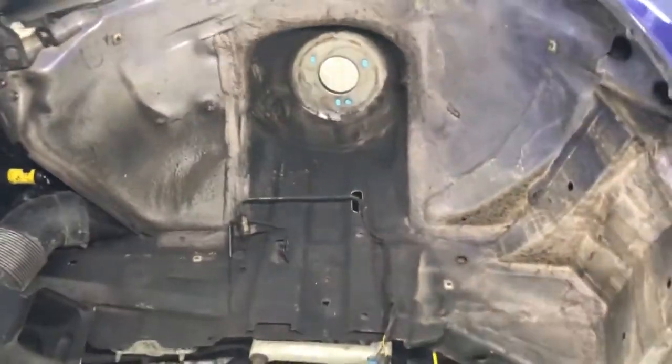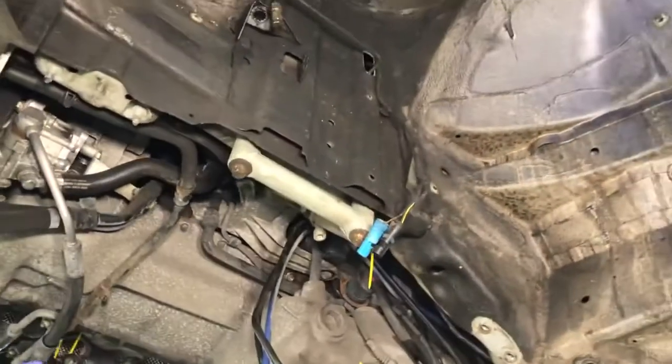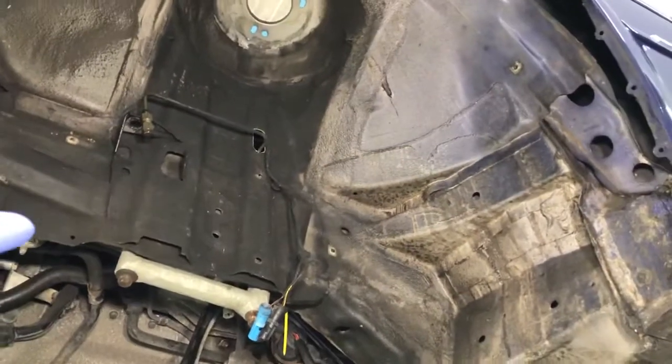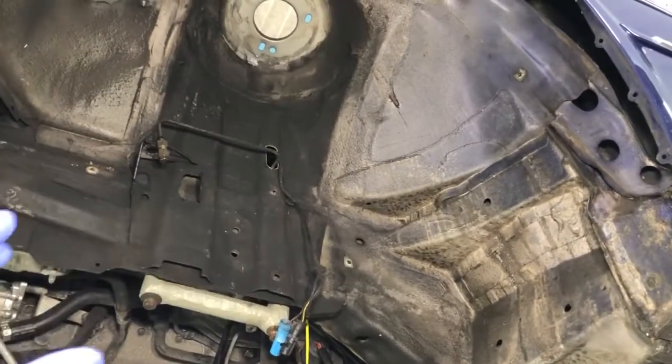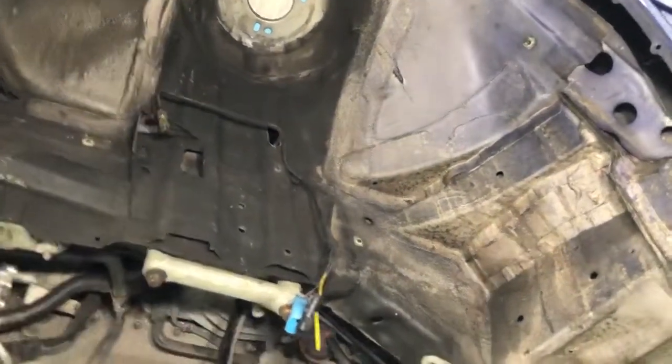And then moving ourselves down to the front, because it included this underside restoration, a front complete underside restoration, we've had to remove all of the front items as well. So that's the cross member that goes underneath the engine. It's also the front wishbones, the steering tie rods, the steering rack, the knuckles, the struts, pretty much everything.